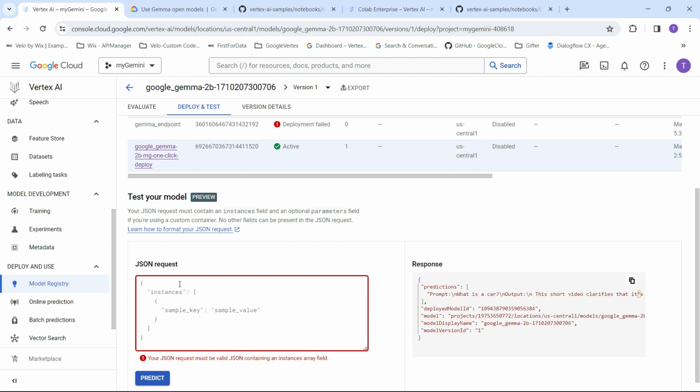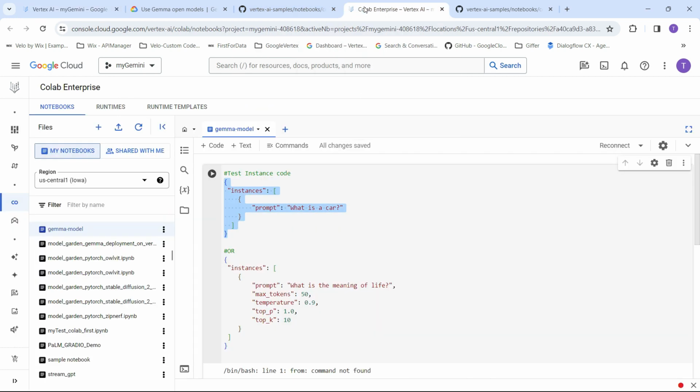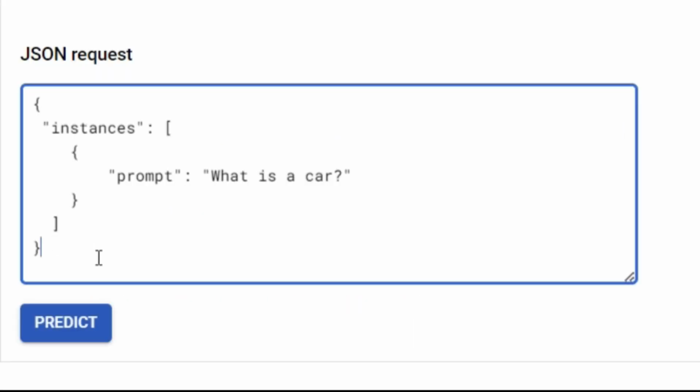All right, so the really easy way to do it is just follow this template or this format that they've got over here. But instead of saying sample key, you're going to basically put in the prompt. So I'll grab that, which I've already got over here, and I will just copy that and ultimately paste it.